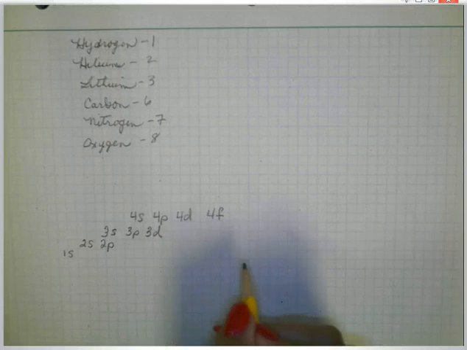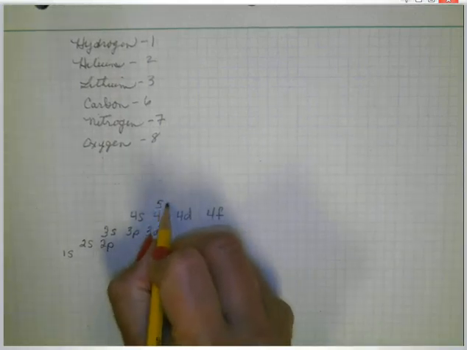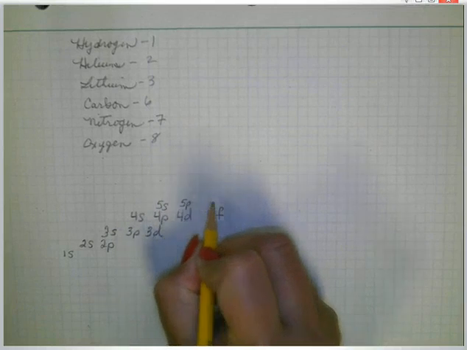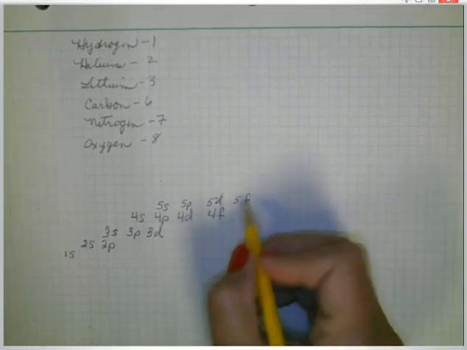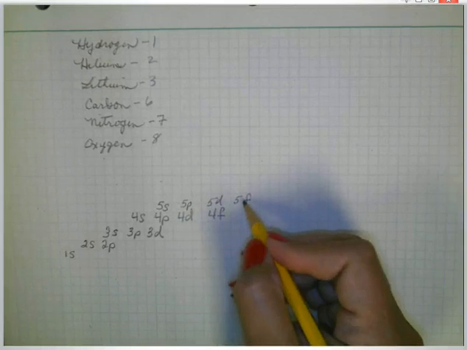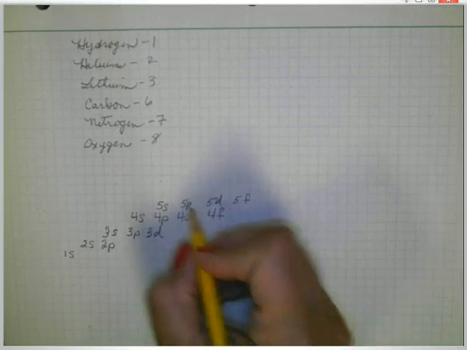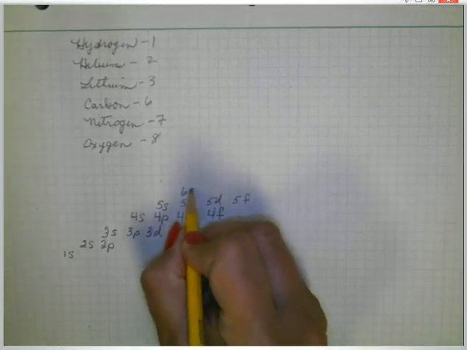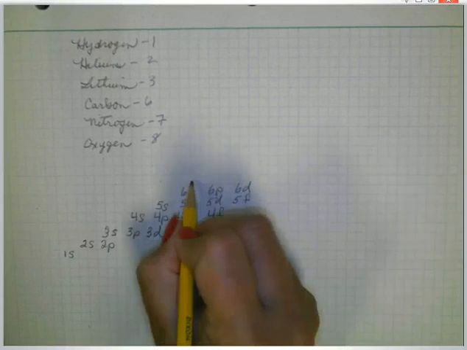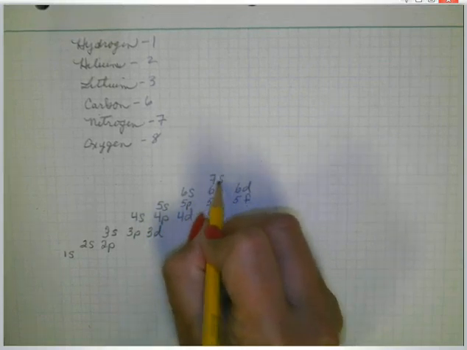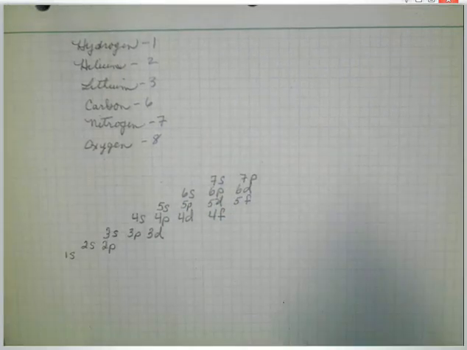I'm going to go ahead and put the rest in just to show you how it works. So then it would be 5s here, 5p, 5d, 5f, and in fact we no longer need f after this, and so I'm not going to put f on the next one, on 6. I'm just going to put s, p, and d, and so we would do 6s, 6p, 6d. Then we go up here for 7s and 7p, and we don't need anything past there. How do I know that?